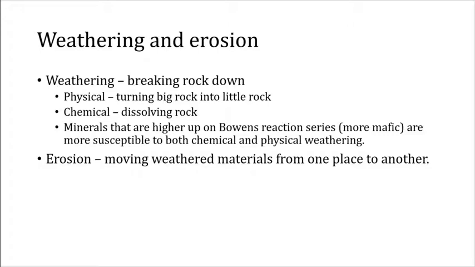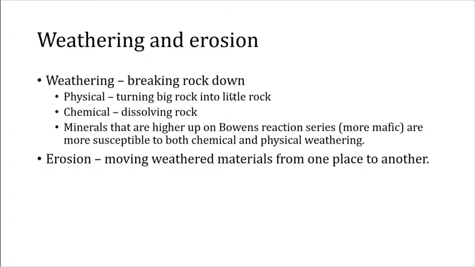Weathering and erosion. A lot of times these words are used almost as if they mean the same thing, but they don't. They happen at the same time, but they don't mean the same thing. So weathering is breaking rock down, right? You've got a rock sitting out somewhere and it gets broken down. There's two different kinds of ways to do this: physical and chemical.